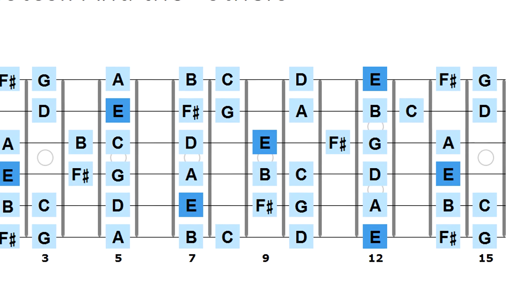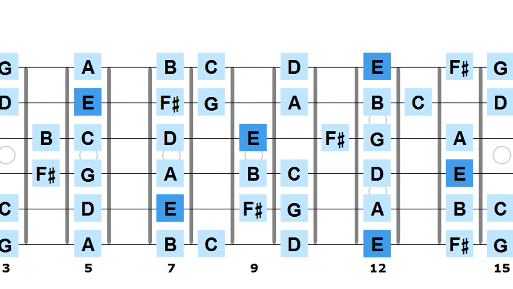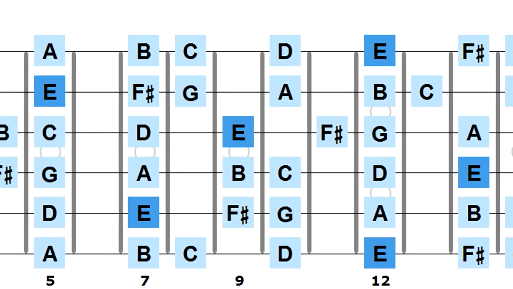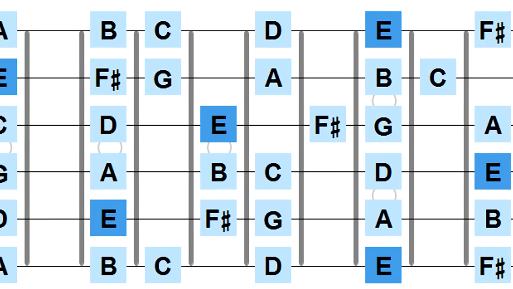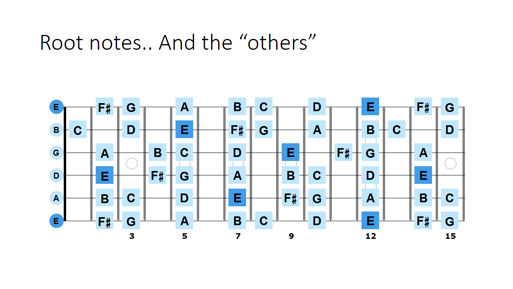Those notes will always be shown in dark blue. Look at the scale diagram, then train your eyes to see those root notes on your actual guitar fretboard. Those notes help keep you safe in harmony if you get to feel hesitant or lost somehow while playing the scale. The notes in light blue are the other notes of the scale. You can see they cover the entire fretboard. And like I said, if you play any of those notes at any time, you will sound okay.